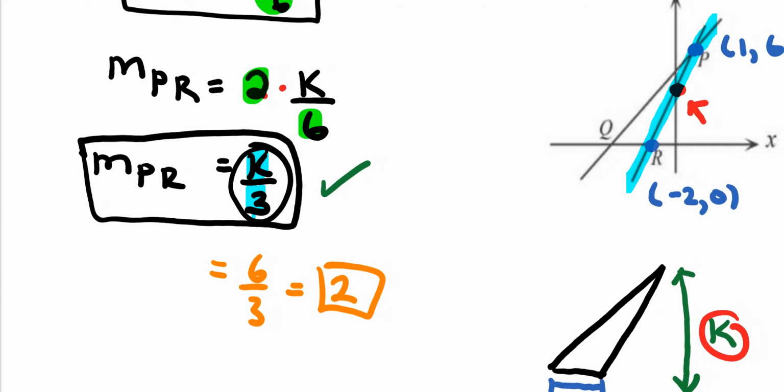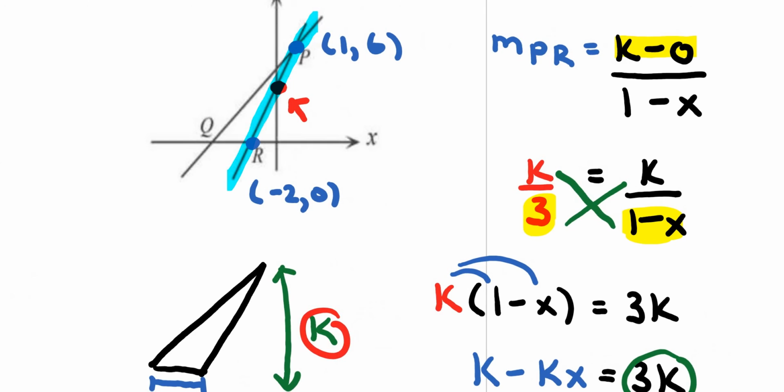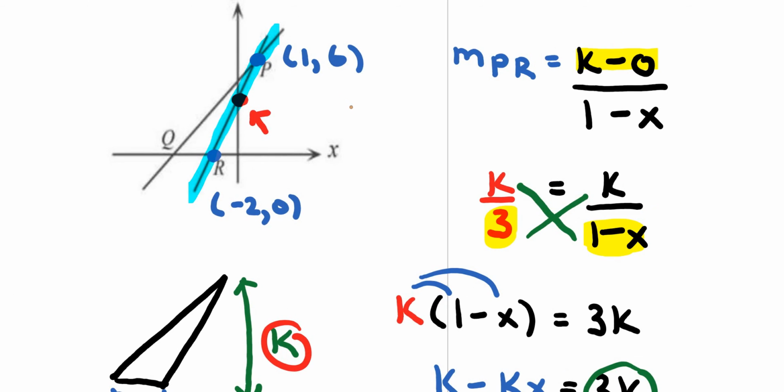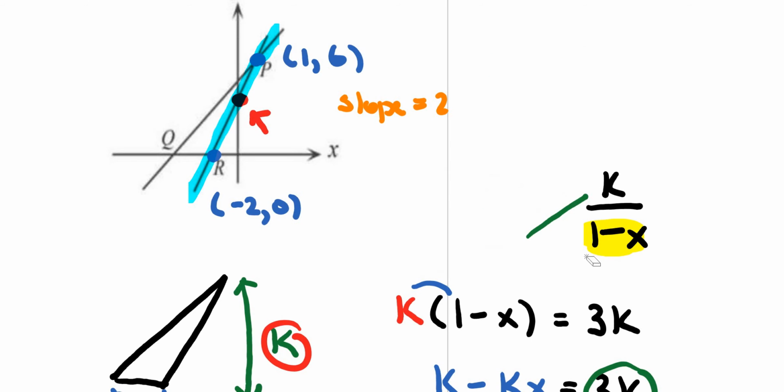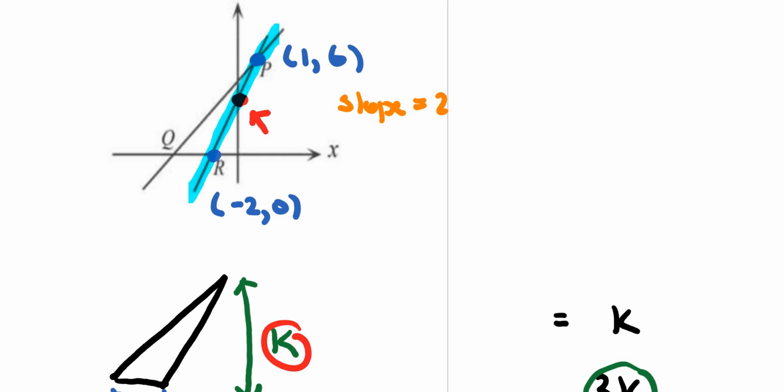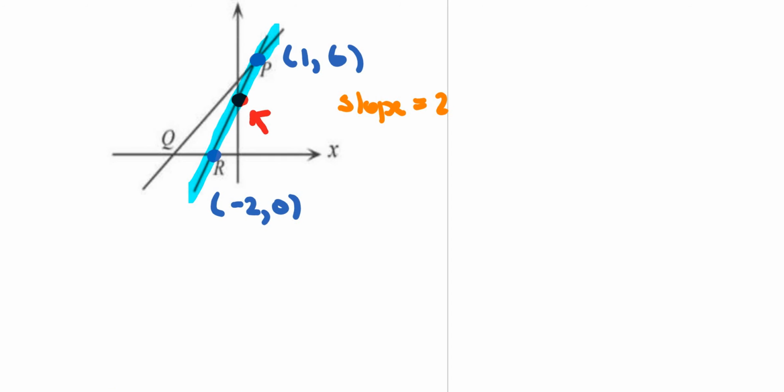All right, so this slope here, the slope of that line equals 2. All right, so if I had to just kind of put some finishing touches on this particular problem now, this question is quite long and brutal here. Let's go ahead and write out y equals mx plus b.